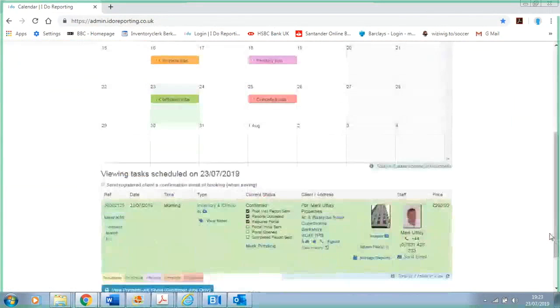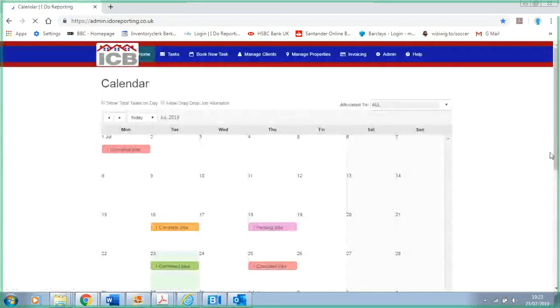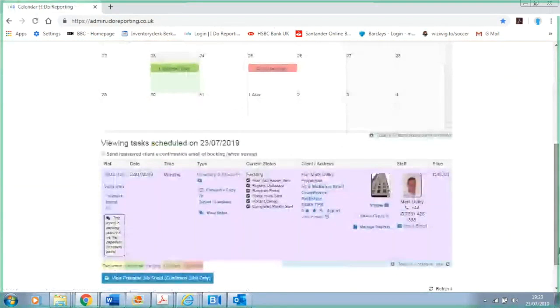Yeah, you saw that email that Mark had. This screen doesn't refresh automatically. So you see all the black boxes now ticked. Yeah. So that's gone into this phase now.